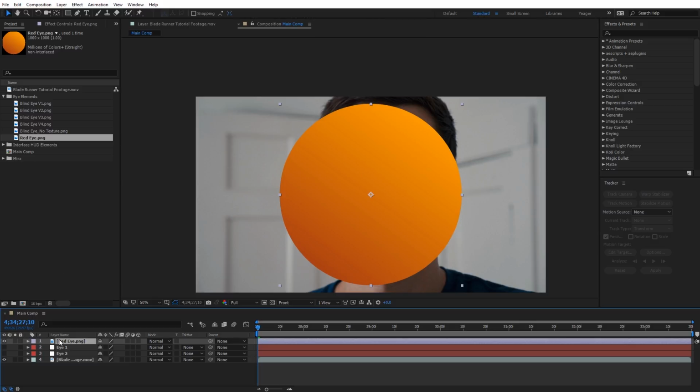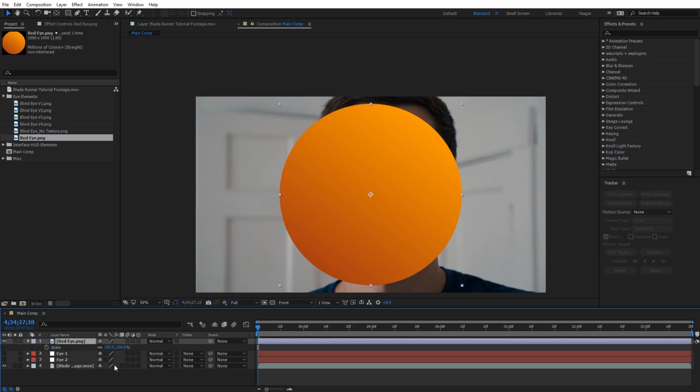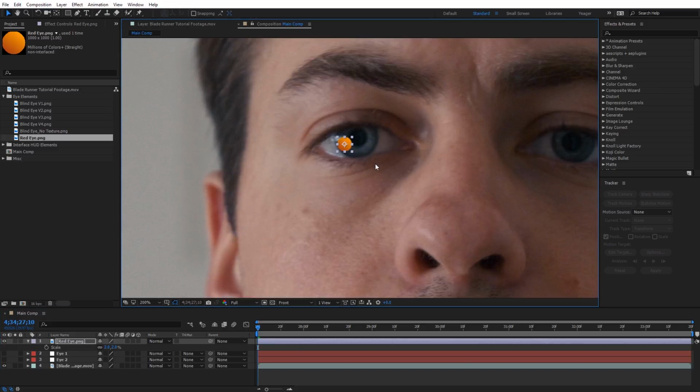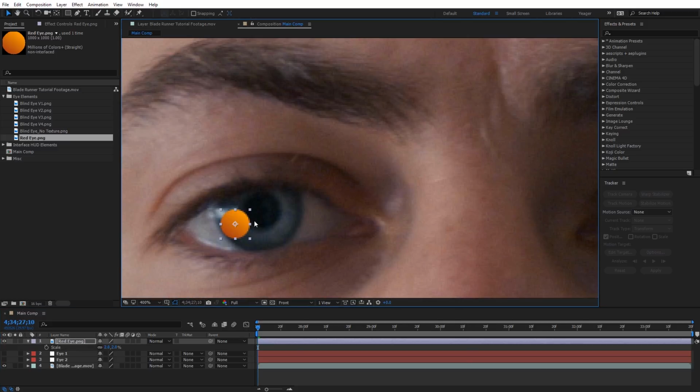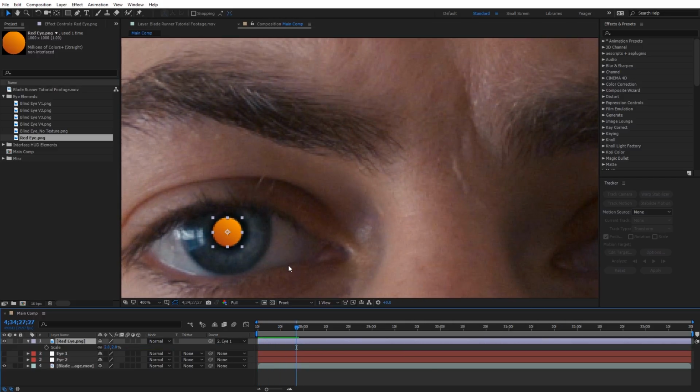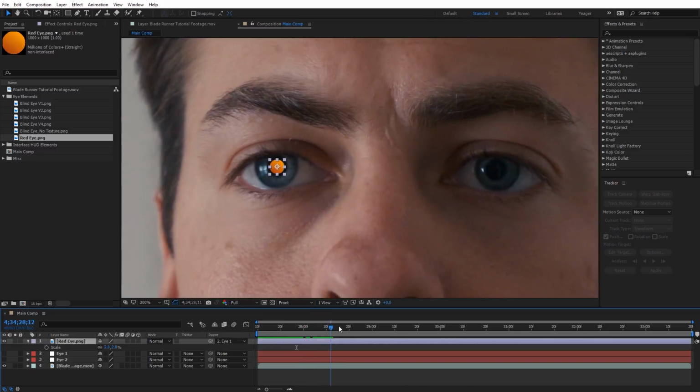So I'm going to select the eye, and for scale, I'm just going to hit S on the keyboard, and I'm going to set this to be 2%, which is pretty tiny compared to what it was. And I'm just going to position this now over the right pupil. Now I'm going to select that eye element and parent it using the pick whip here to I1. And now if I scroll through here, we should see that move with the eye.